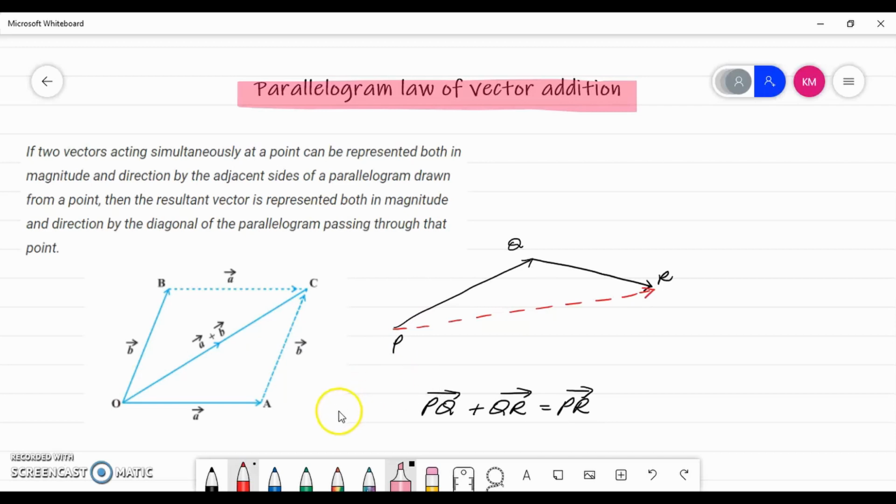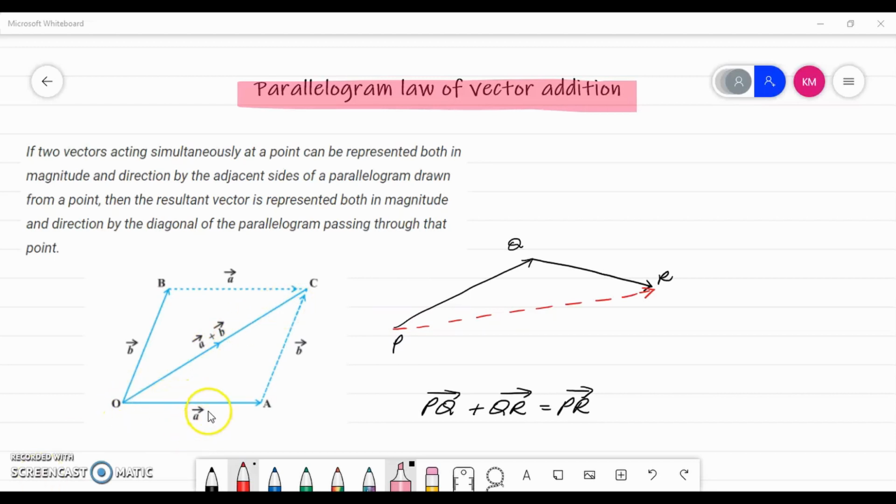Now let's go back to our diagram here. Notice that these two vectors, A and B, are not connected in such a way. They are both connected using their tails. So in order to perform addition for these two vectors, we must apply the parallelogram law for vector addition. And it states that when two vectors originate from a single point, in order to perform addition of those two vectors, it is going to be that diagonal passing through that point.